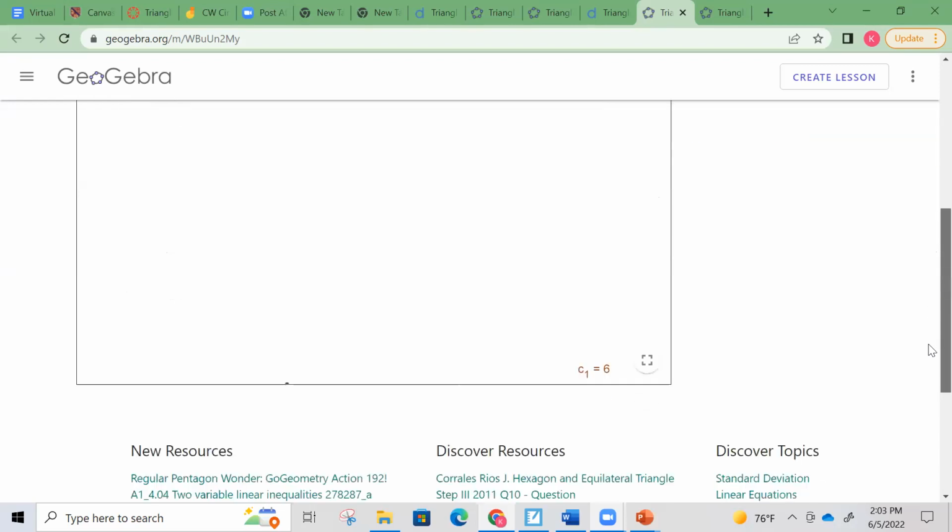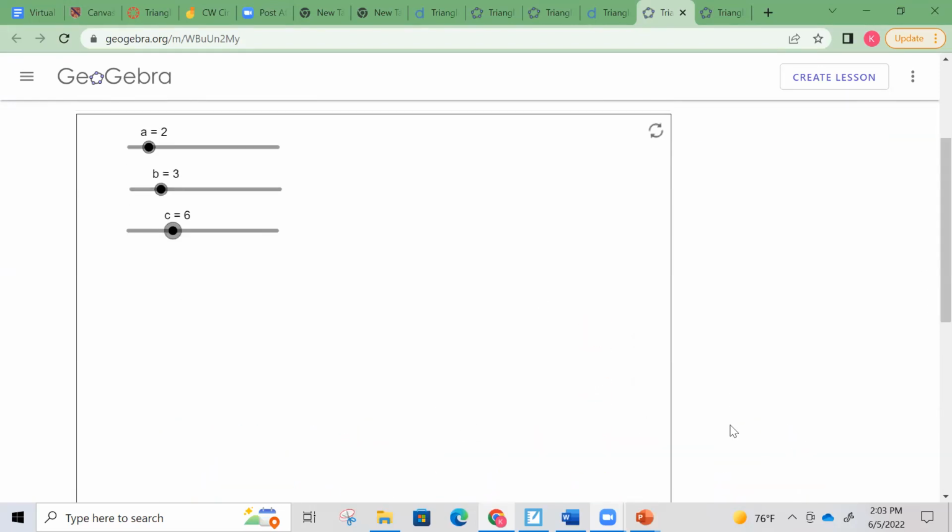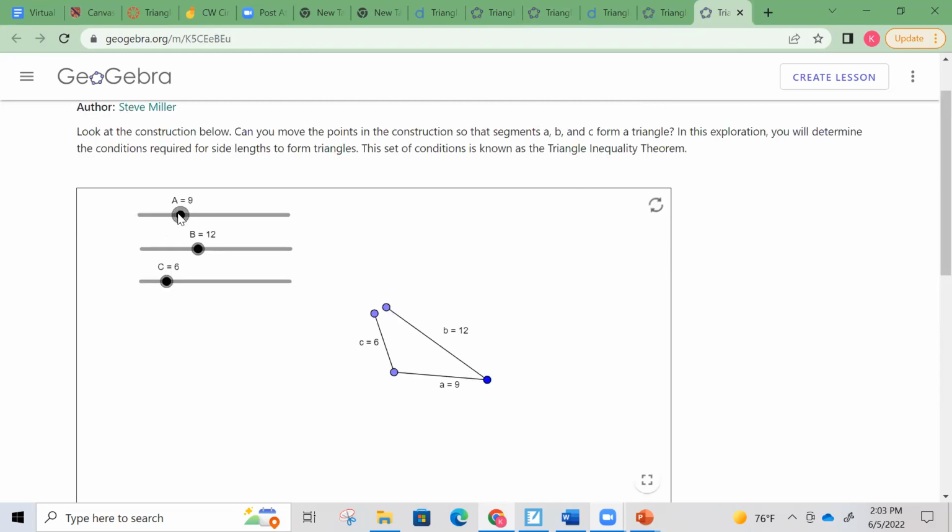Okay, and see, did it make a triangle? On this one, it's obvious that it did not make a triangle. If I go to the other one, it's easy to see there's no way I could get this to be a triangle because this side 6 is way too long. So let me adjust the smallest side a little bit. If I make it 3, I still can't get it to be a triangle. This side is too short, or this one is too long.